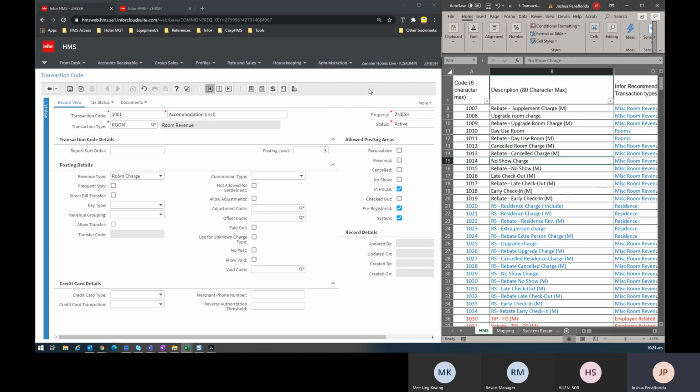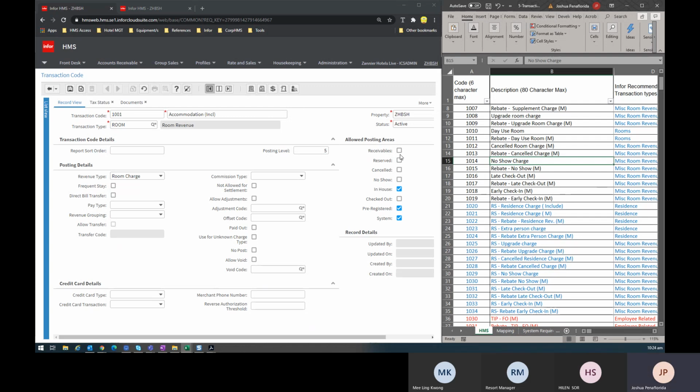I can do that one by using this another security layer called posting areas, right? So in combination of posting levels and posting areas, the property would have a control on what transaction code, on what time this transaction code will be posted by the user group.